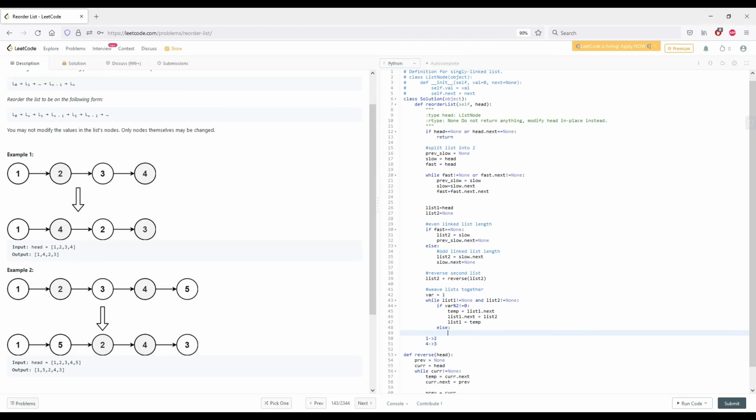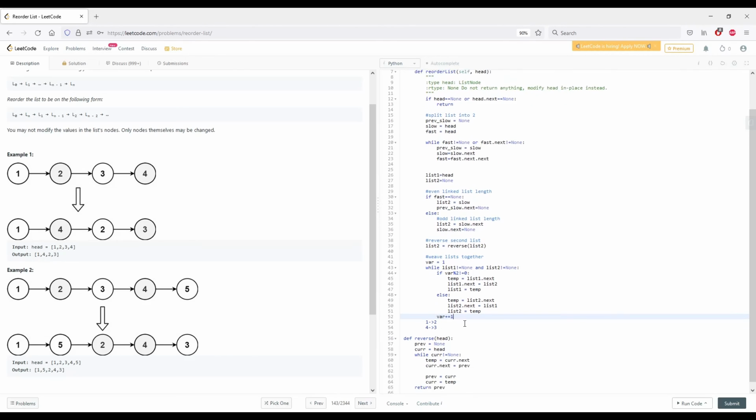Else, we do the same thing except with list 2 updating this pointer. And then finally we want to update the variable for the next iteration.